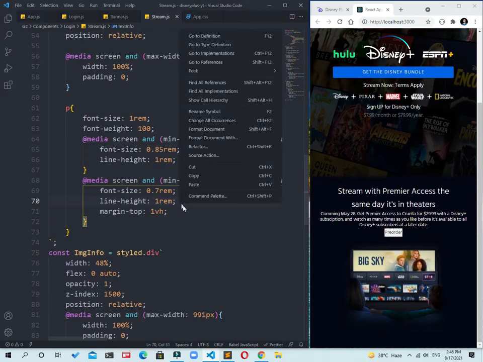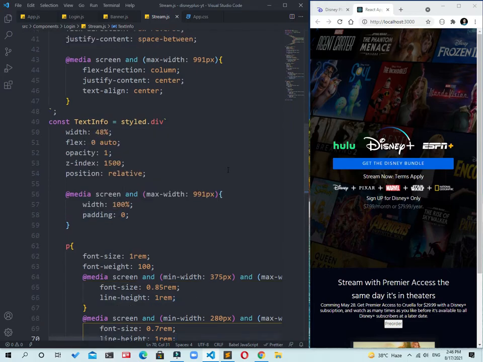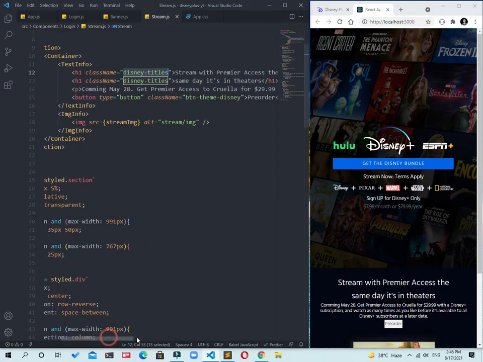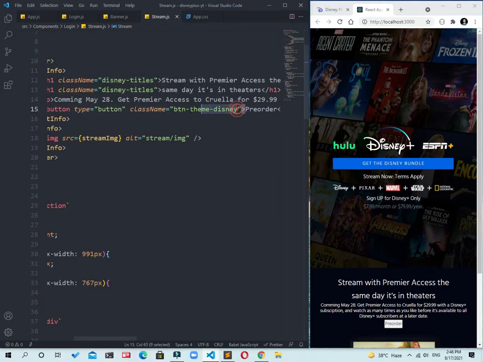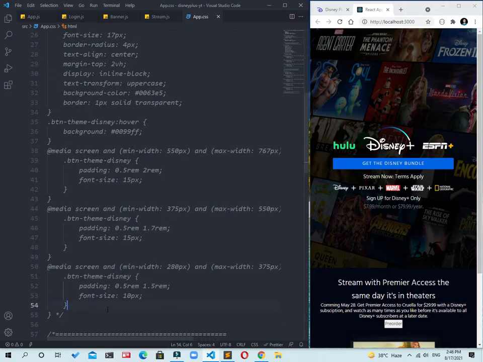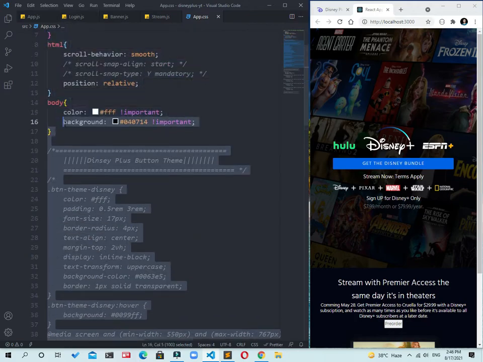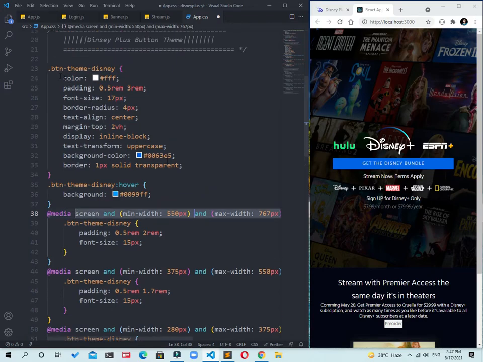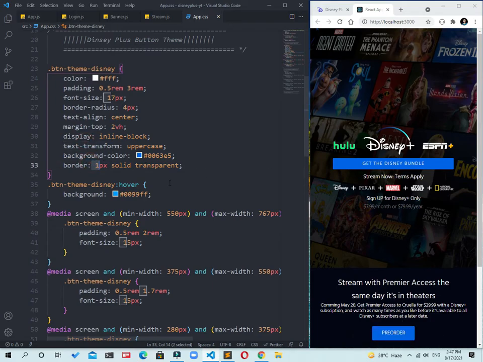Okay, now I am going to set some style for these Disney titles. You already know that we set up classes for Disney titles and BT and theme. Okay, now I am going to web.css. I just set up media queries and some style for this one, which I am going to describe there. First, in this we have color, padding, font size, radius, text align, something. Oh, that's a cool style. Okay, that's really cool stuff. I am not going to explain it to you because you already know that.